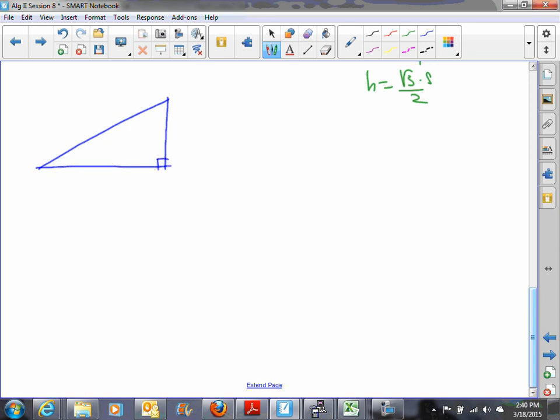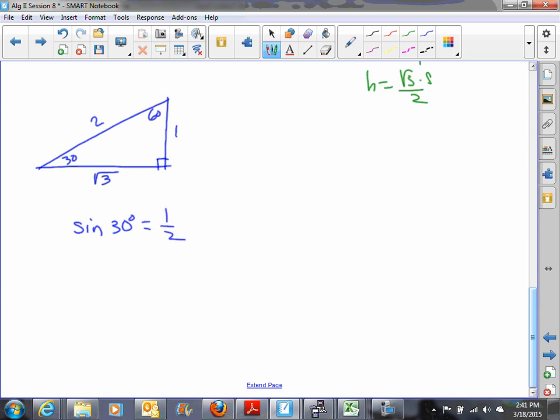Here's the right angle, here's the 30-degree angle, here's the 60-degree angle. If this is the hypotenuse, and let's let this be 2, then this side is the short leg, which is 1, and this leg is the square root of 3. Now, that means that the sine of 30 degrees is going to be 1 over 2.